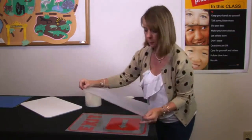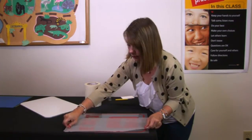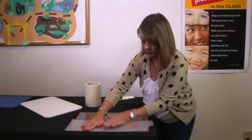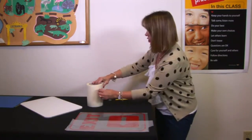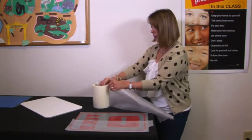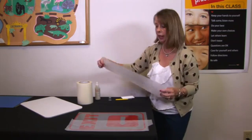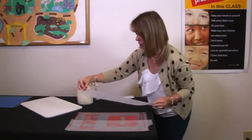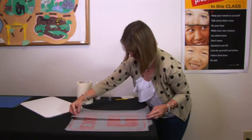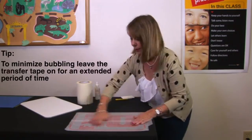Take the first strip and just lay it flat onto your sheet of vinyl. And then you can smooth it down with your hand. Take your second sheet. Again, rip it off the spool. And then you're going to lay it on the other side of your vinyl, and you are going to overlap the 2 sheets of transfer tape by about 1/2 inch. So lay it down. And then again, smooth it with your hand.